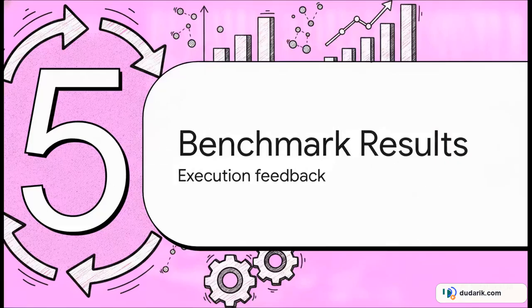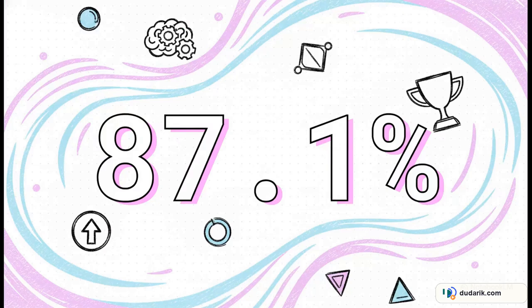Section 5, benchmark results. Let's prove the actual power of this execution feedback. Does it actually work better in the real world? The answer is a massive yes. On the NL2Formula benchmark, FormulaSPIN hit an 87.1% execution accuracy. To put that into perspective, that matches models trained with heavy, expensive human preference annotations, and even outperforms frontier proprietary models. It proves beyond a doubt that binary executability is a much stronger training signal than static human labels.